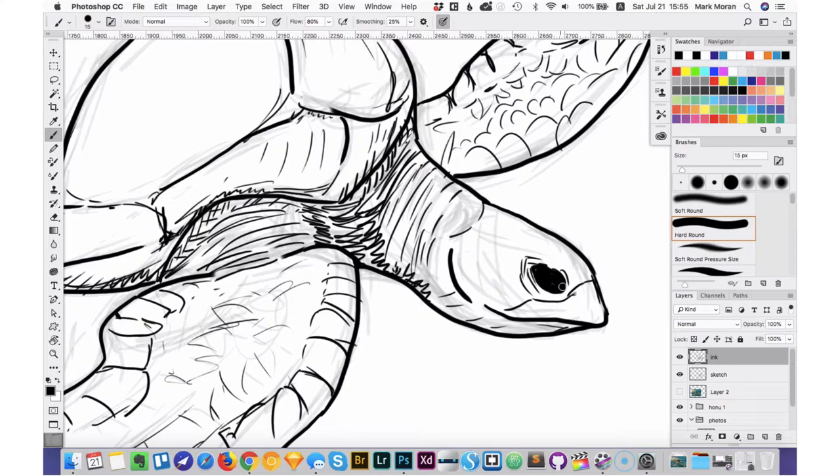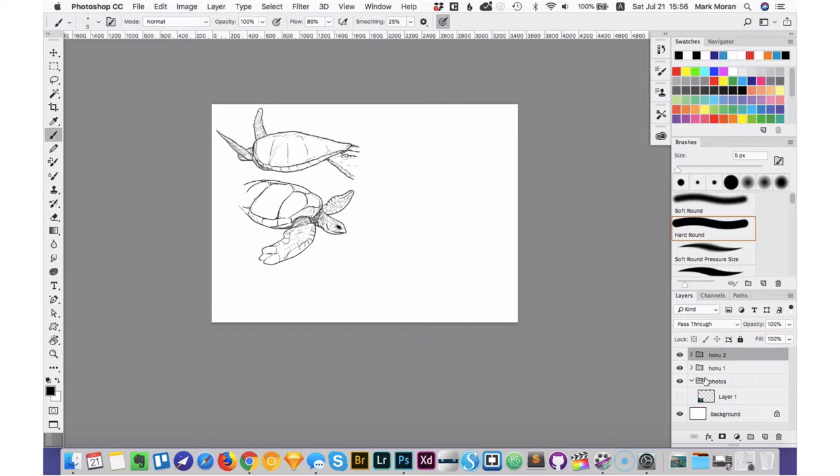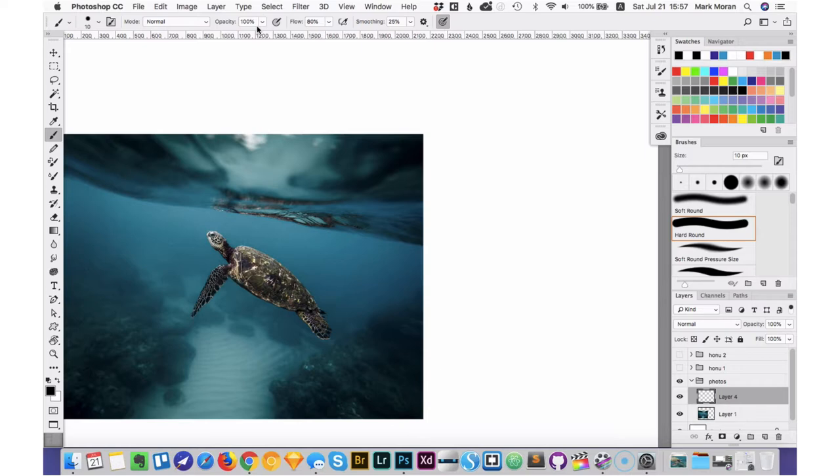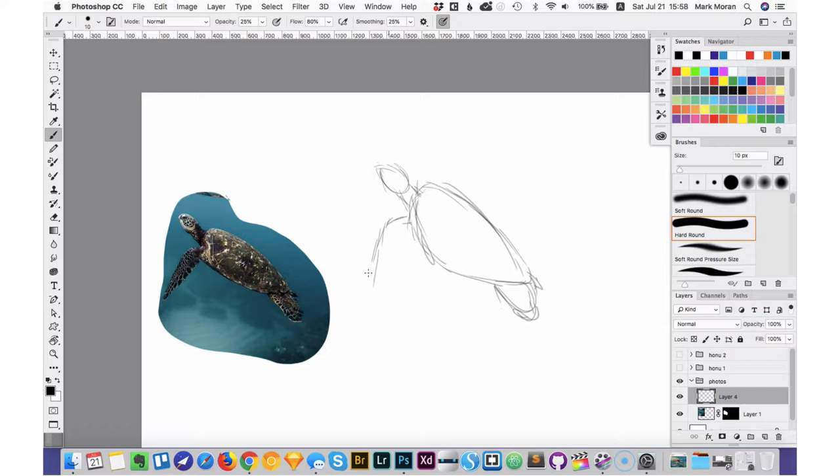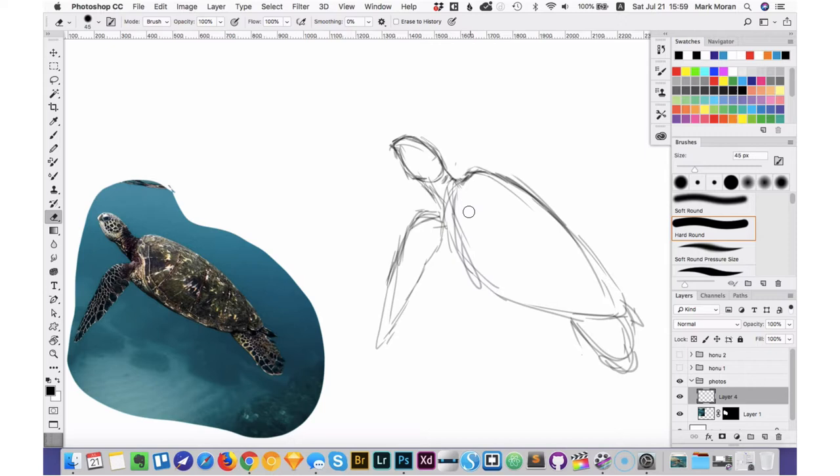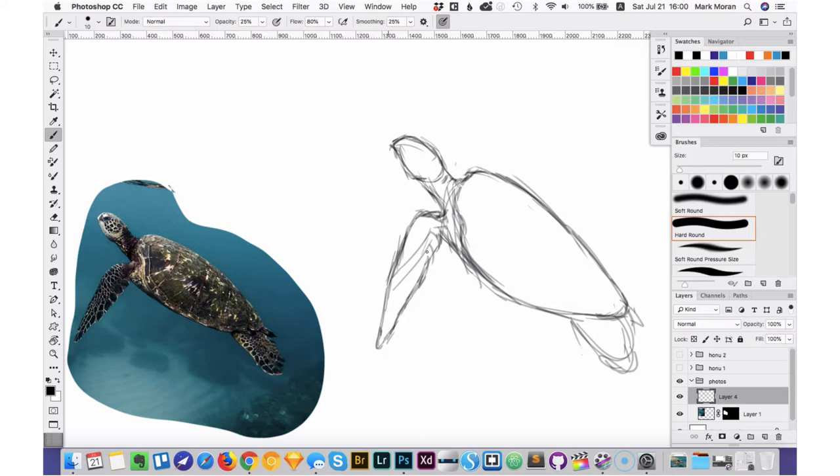Then coloring in the eye here and moving along to the second one down, and then the third one. The third one is another turtle shape, kind of the whole turtle this time, and I took away some of the outside things. Then I started doing some freeform sketching, the pencil layer, I guess you could say, just working through it and trying to get the shapes. It's all about getting the shapes and the general direction or flow of the lines within those shapes to get that three-dimensionality out of it, to represent what it looks like.